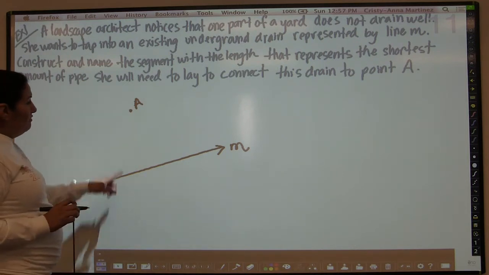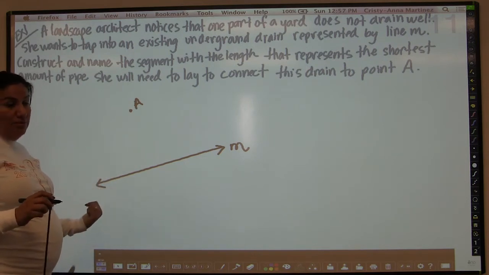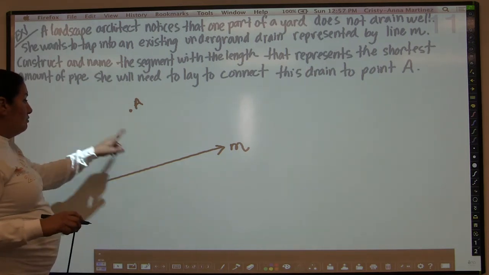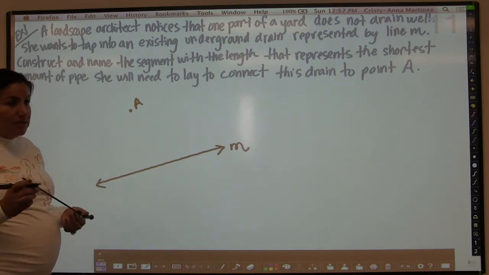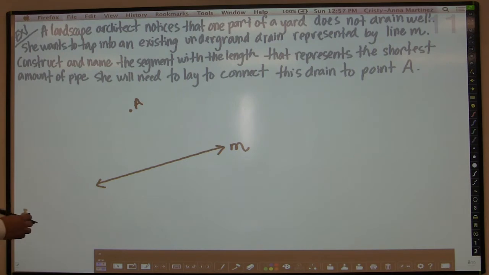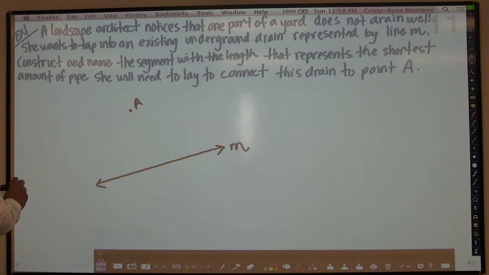So basically what we're looking for is that perpendicular distance, and this time I can't just ballpark it like I did in the previous example and just kind of say, oh, it's roughly right here. We have to construct it, which means we have to use our compass to be able to do that. But believe it or not, it's not that hard. I'm going to go ahead and bring out my compass, and to find perpendicular distance, it's actually pretty simple.